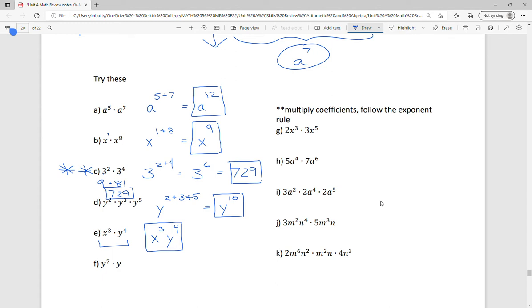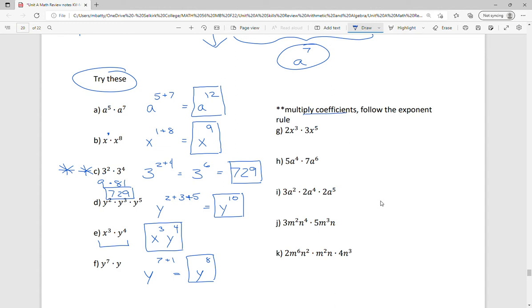I just caught the answer key I was looking at had a mistake in it. Oh dear. Okay, last one, y to the 7 plus 1, or y to the 8 would be the answer of that simplified. So this side only had variables.